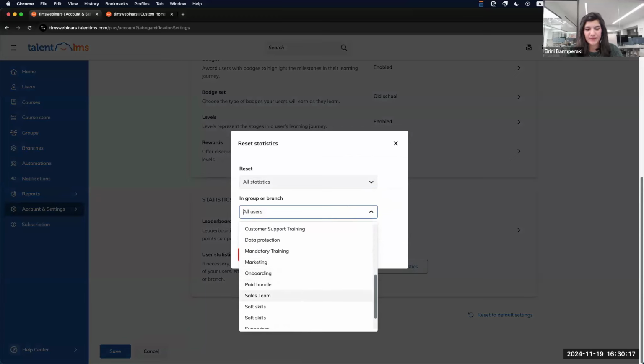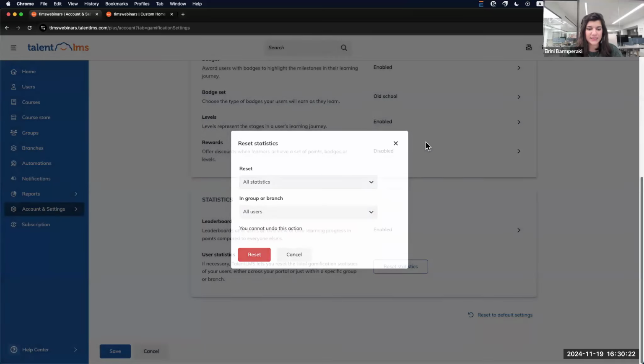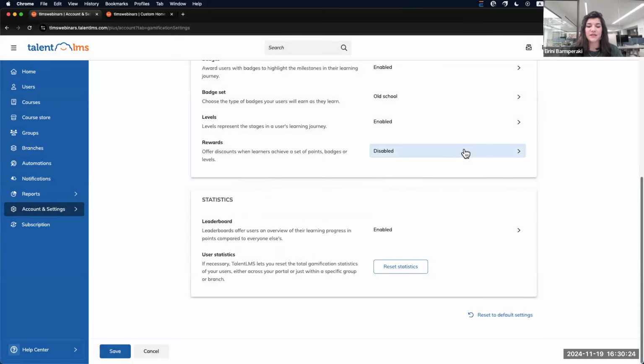Now, during our previous session, we also demonstrated how learners access their files. A quick clarification here: these types of files are not course files. They're files that are shared directly with a user.